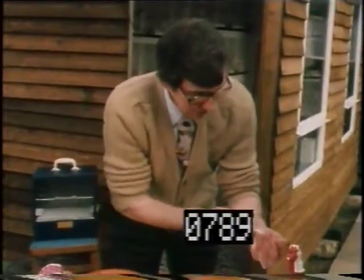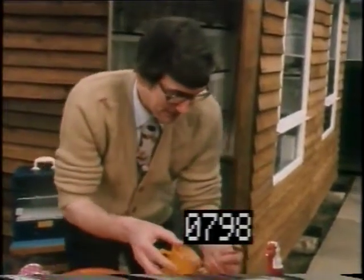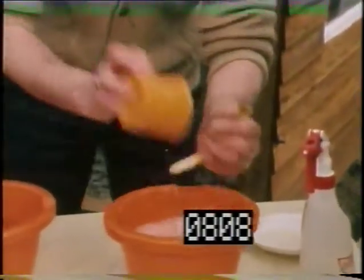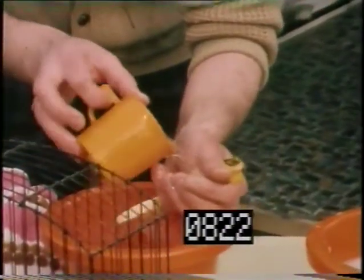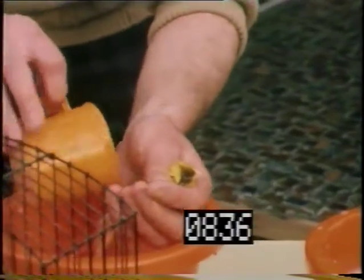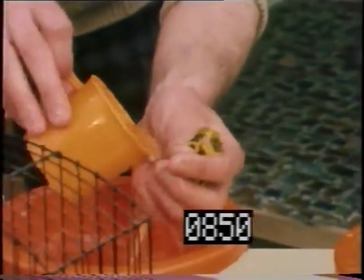So, shampooing a canary is quite an art. For an experienced person it comes easy, but I shouldn't like anybody to attempt it who doesn't know anything about them, because you could kill it. I usually give it a couple more rinses in there, then over to the clear water for the final rinse, not forgetting to keep the head well up. If a bird does struggle, I usually let it go but I've always got a quick hand to pick it straight up — that's where you sometimes have to revive it with a kiss of life. You make sure all the soap's out of all the feathers.